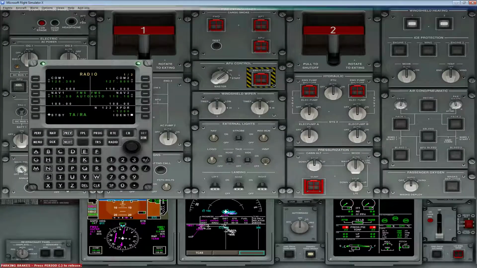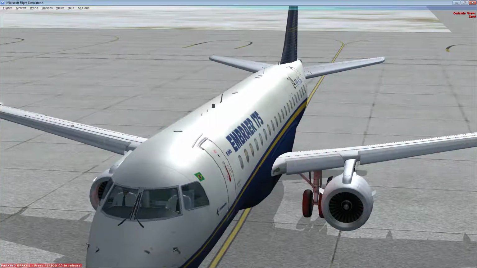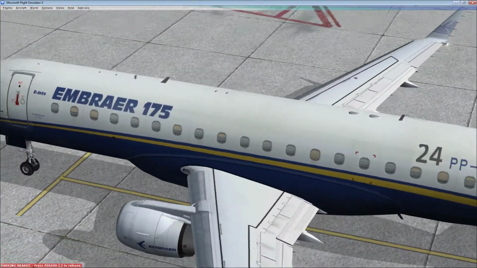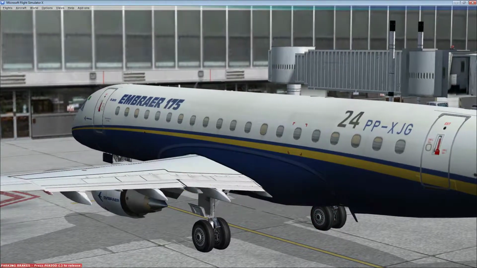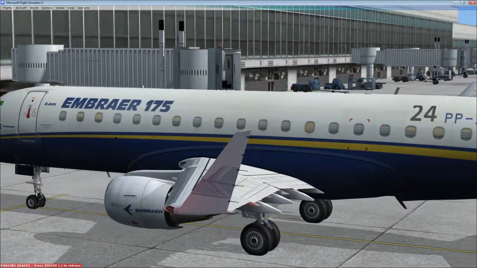So let's go to Shift 2. Let's go outside the airplane, and there's actually a little car here that sometimes you can see come up and push the airplane back. So let's do that. We're going to hit Shift P, and we aren't seeing the car this time. That's a shame. You'll see it when we turn off the airplane.